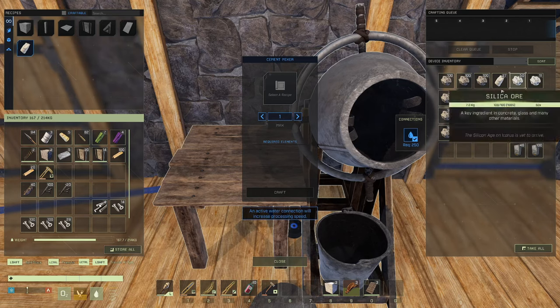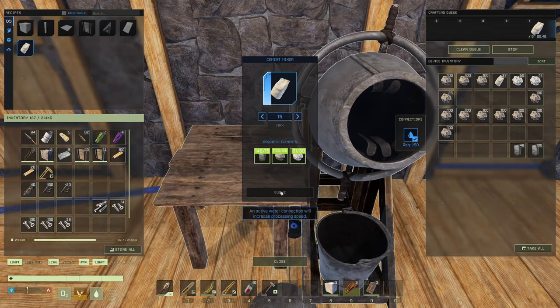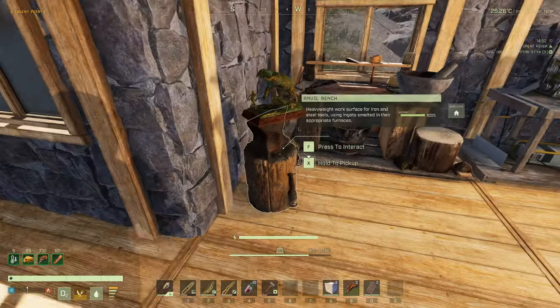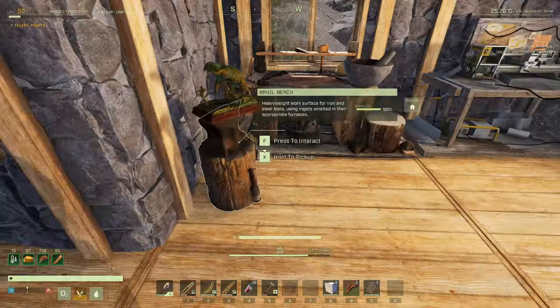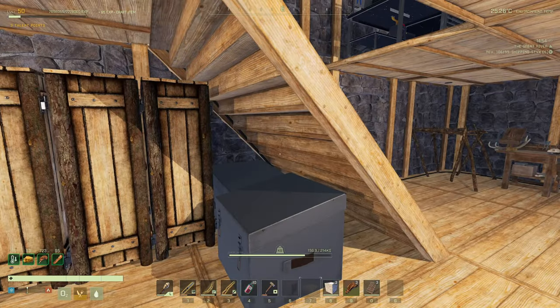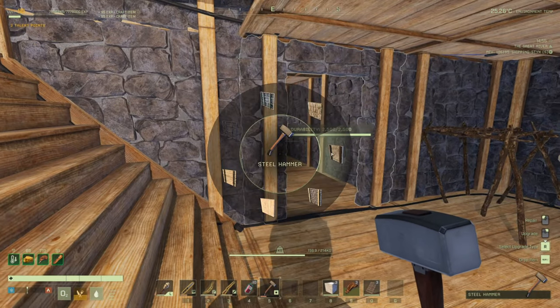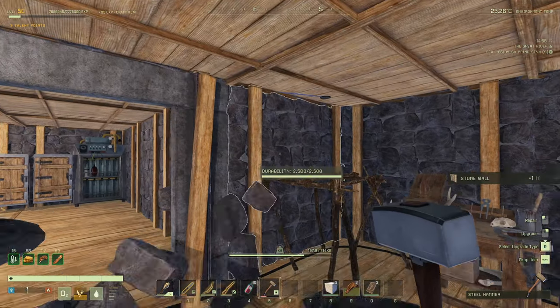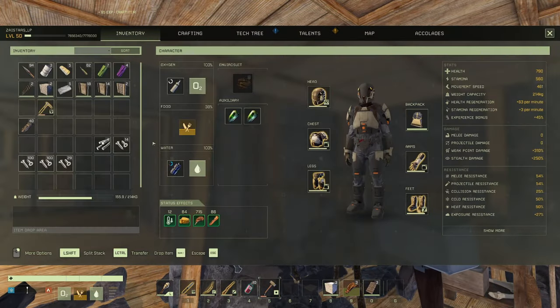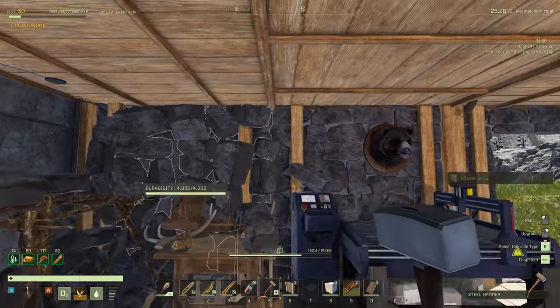Although, it looks like silica ore is going to be my biggest issue, which doesn't surprise me. Gives me a bunch of nails back, too, and some wood. So that's pretty cool. I like it. I'm liking it. Silica ore. I have an auto miner with silica ore, but the only problem with that is it only does so much.